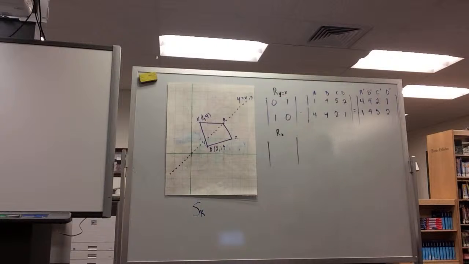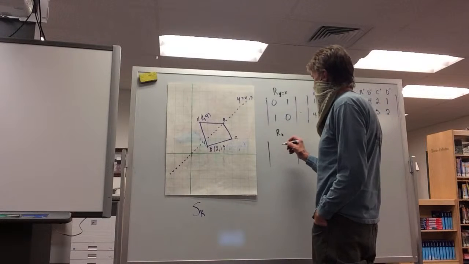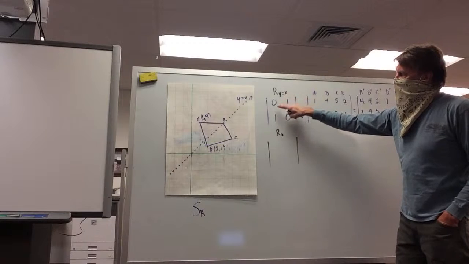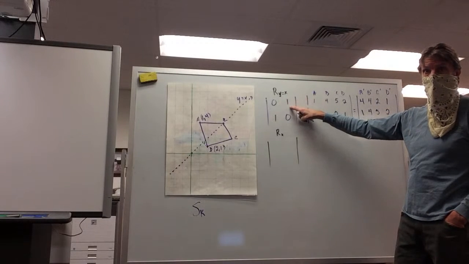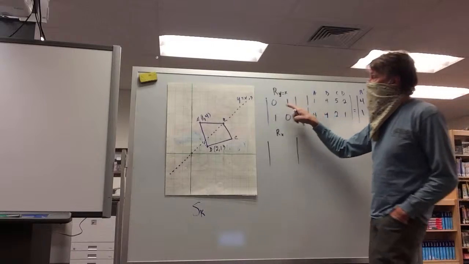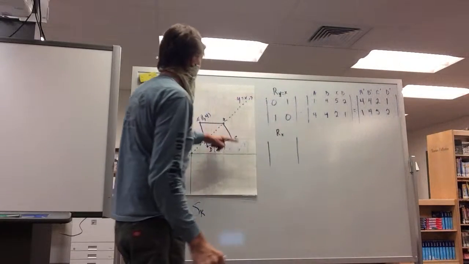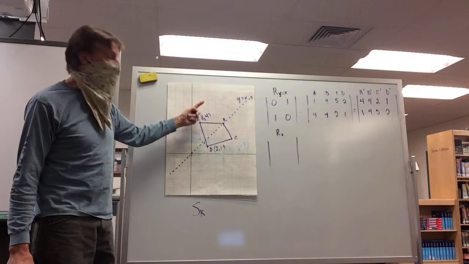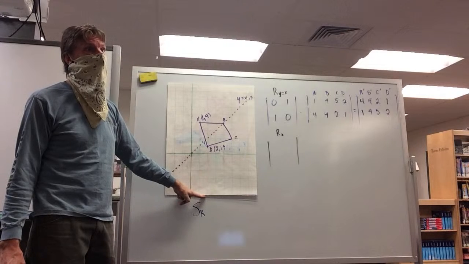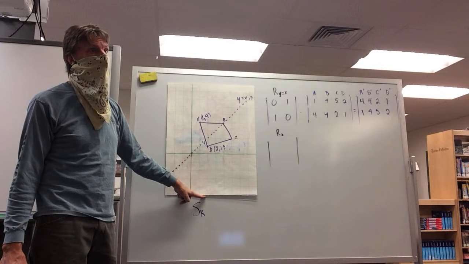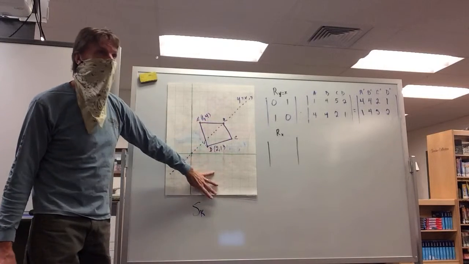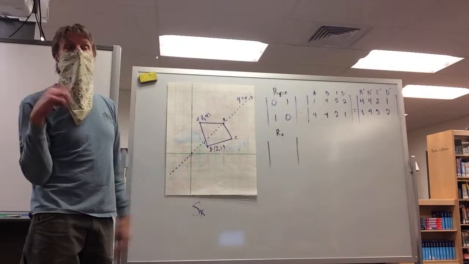It would be 0, -1, 1, 0. Well, if we put a -1 here, not only will this configuration reflect it over the y equals x, but then that would reflect it down over the x-axis. Isn't that what we're trying to do? No, we're just going to take this and flip it over the x. We're just going to take that and drop it down here. Oh, okay. A single reflection, not over two lines, just one.